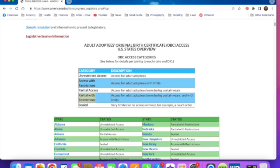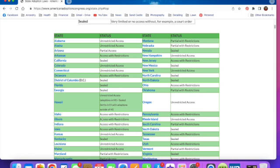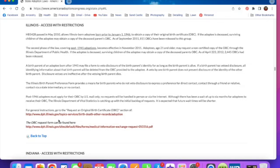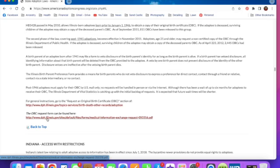So now let's go to partial with restrictions. And in this case, let's look at the state of Illinois as an example. So you can see here, access with restrictions. And you can see it's a jumble of laws. It's quite confusing, and there are many different ifs, ands, or thuses. So you really have to go through each individual state's law because they're all different. They were all created by the state's legislature, and they were put in place for a number of different reasons. But anyways, they're all different. You'll have to go through this if you were born in Illinois, see if you fit the criteria. And if you do, then you can request your birth certificate from the state of Illinois. You can see the link down here. So again, not the easiest thing to do when it gets to partial with restrictions.